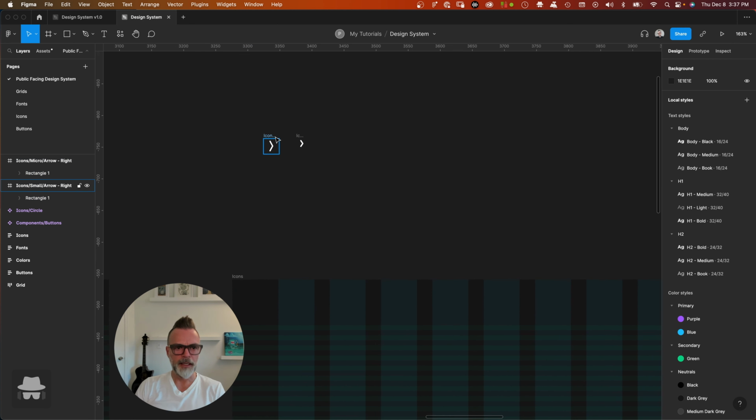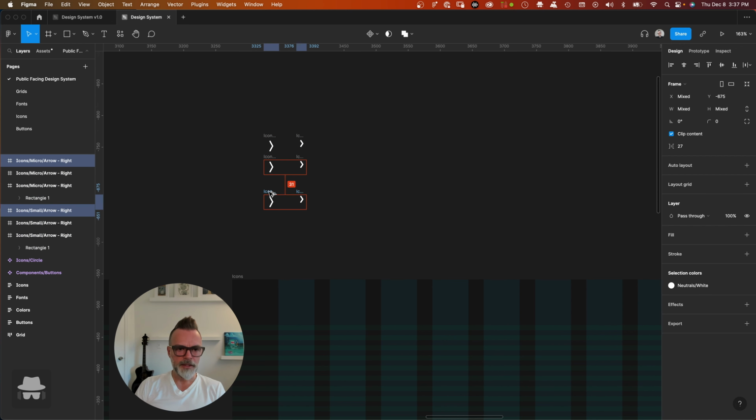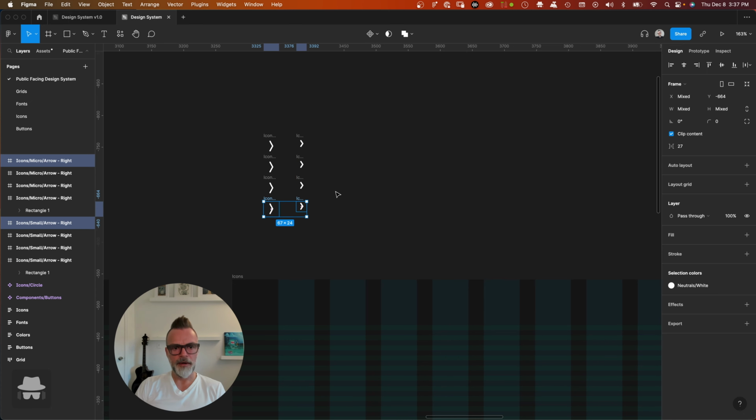But let's say that if you were going to create a set of arrows, you would probably want to create all the other directions too, right? So let's create all four directions.